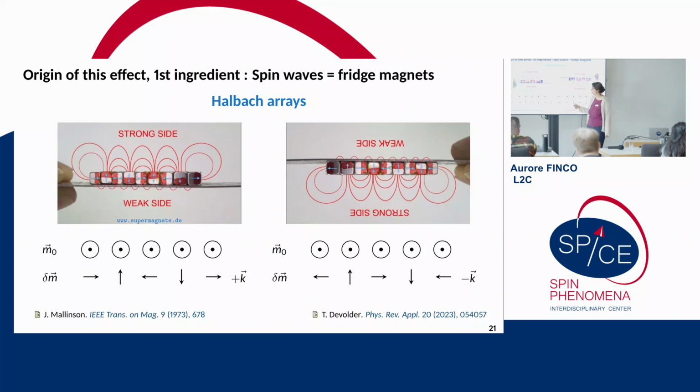And if you look at a spin wave, so precessing magnetic moments in an in-plane magnetized texture, in our case the center of the domain wall is an in-plane magnetized texture, you can actually see the variation of the magnetization fits with this type of texture. So it means that the spin wave will create field only on one side. And depending on its k vector, it's going to be either at the top or at the bottom of the film. So this is our first ingredient.